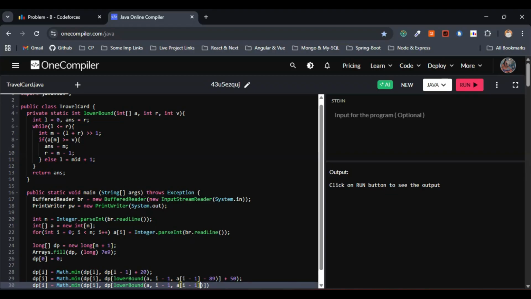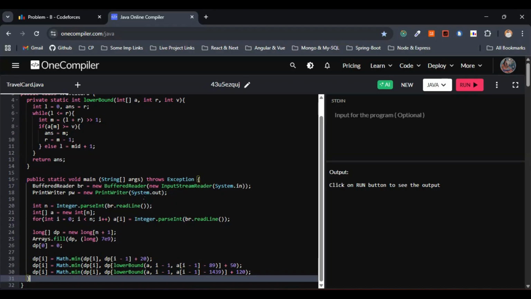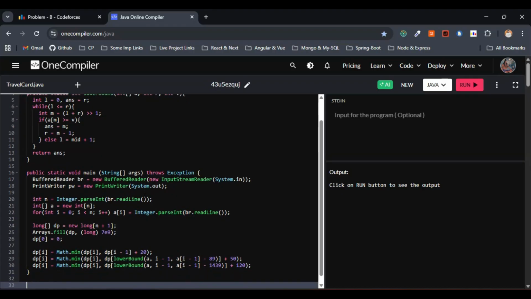Instead of minus 89, this will be the one-day ride, right? So we have to go with 1440, sorry, 1439, one index, right? 1439. Finally, instead of plus 50, it would be plus 120 here. I hope this is fine. We have already discussed this in the approach. I have stressed this multiple times as well, right? So this is fine, I guess.